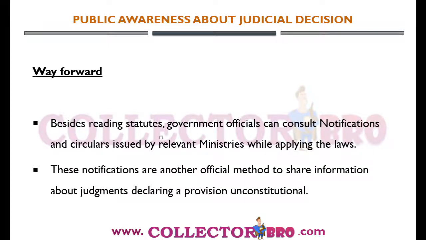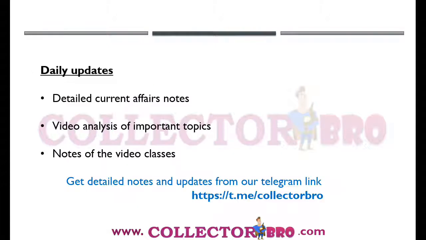Then, besides reading the statute, government officials can consult notifications and circulars issued by relevant ministries while applying the laws. So in this regard, the ministries often have to release circulars which include recent judicial pronouncements. These notifications are another official method to share information about judgments declaring a provision unconstitutional. So with this we come to the conclusion.